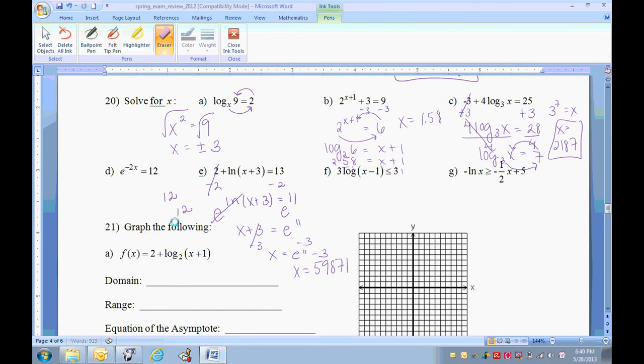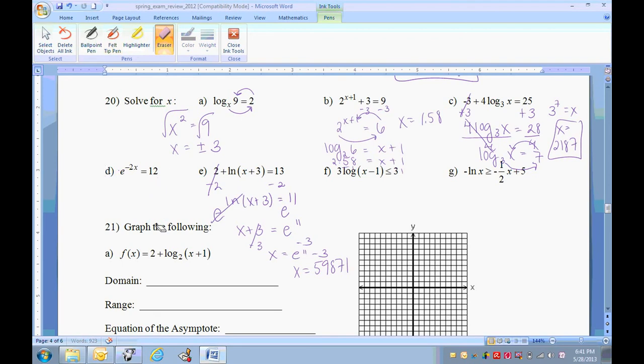I'm sorry. In this case, you're going to multiply both sides by ln. And when you do that, that cancels this e out. So negative 2x equals 12 times ln. Then divide both sides by negative 2. So when you multiply 12 times ln and divide it by 2, and once again, I've messed up. Part D is causing me problems.